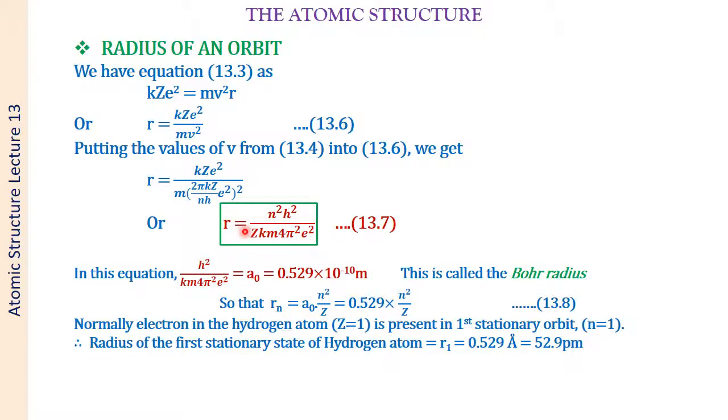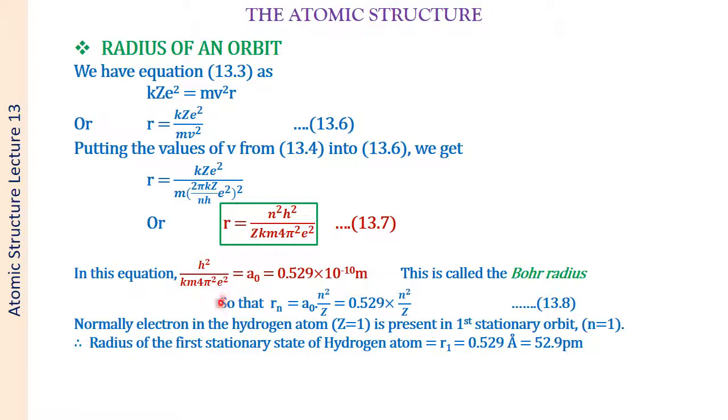Fine. Now if you look again at this equation, what do you get? n² and Z are the variable terms, the rest are constants. So calculate the value of those constants. Here the constant we have added is the mass of the electron, that is 9.1 × 10^-31 kg. If you calculate them all, you will find that the value comes to 0.529 × 10^-10 meter, and this we denote by the symbol a₀. This a₀ is called the Bohr's radius.